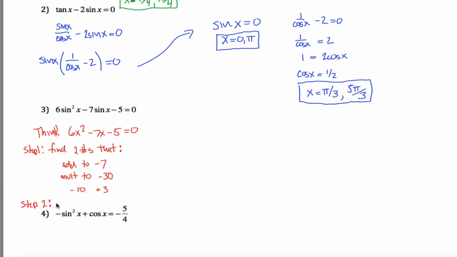Step 2 is to replace your linear term, in other words, the negative 7x, with negative 10x plus 3x. Okay, negative 10x plus 3x is negative 7x, so that seems like a fair substitution to do. Where the hell did that come from? From step 1. Those numbers there, they become the coefficients down here. So, okay, now I got 6x squared minus 10x plus 3x minus 5 equals 0. That's not factored. True. But now I have 4 terms, and the way these terms are, this will always work as factoring by grouping. Step 3 is to factor by grouping.